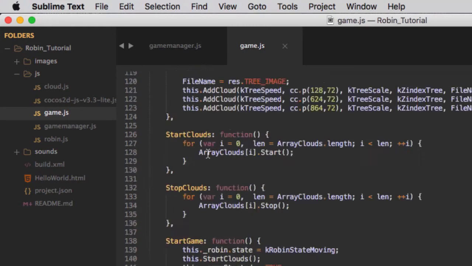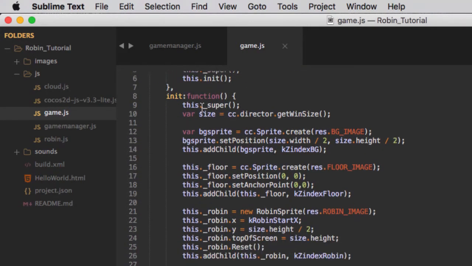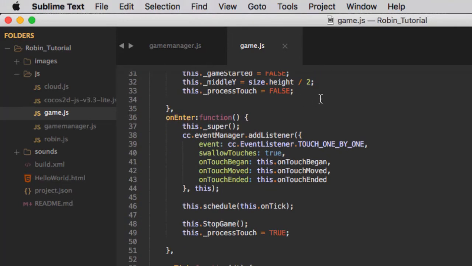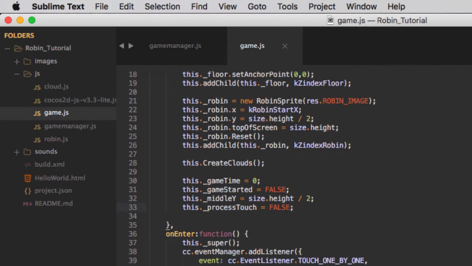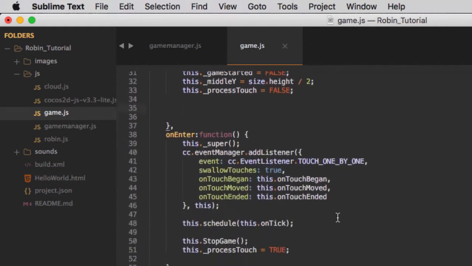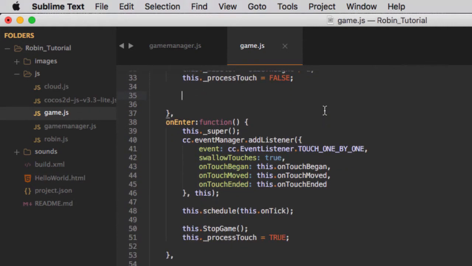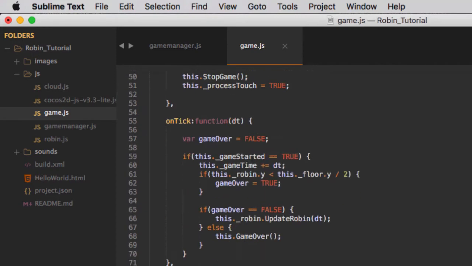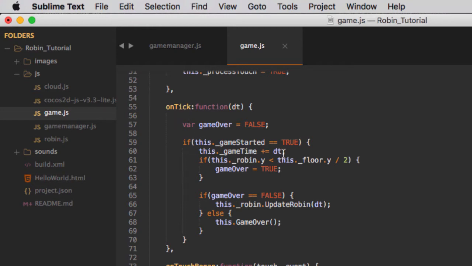And now we need to go into our game.js and inside the init function here. Right at the bottom, just after the declaration of processTouch, we need to create a couple more variables. So the way this will work is every time that we have a tick, on the onTick function, we increment here the game time. We also want to keep track of how much time has elapsed since we last spawned a tube. When we spawn a tube then, we'll set this last spawn time to 0 and then re-increment this until we hit the time that we've allocated until we want to spawn the next tube.